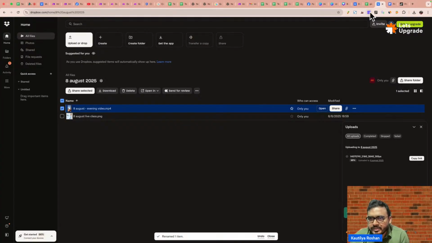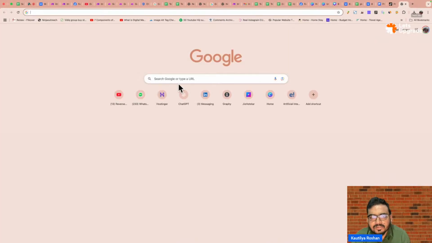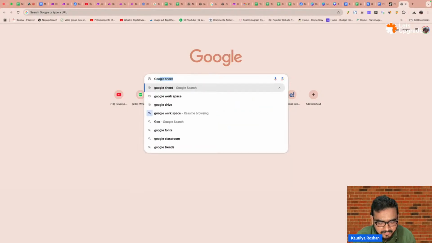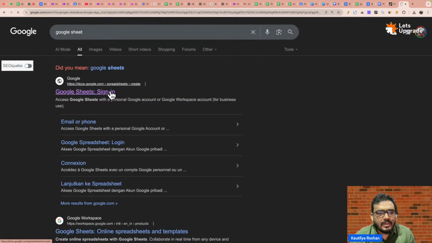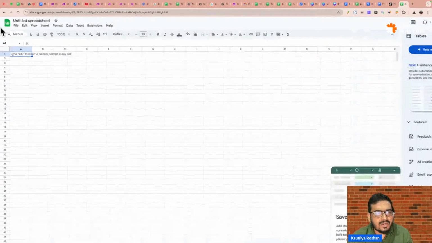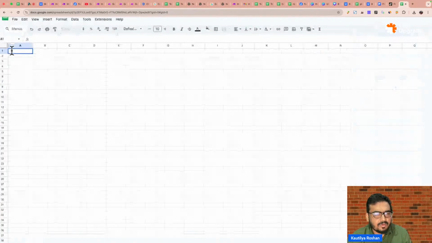Now what we will do is go to the sheet, whatever I want to post. I can take a new sheet so that you will get an idea. So this time, in the new sheet, we will open Google Sheets. Once I open this Google Sheets, I will go with the three lines.